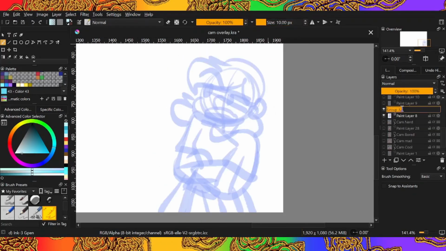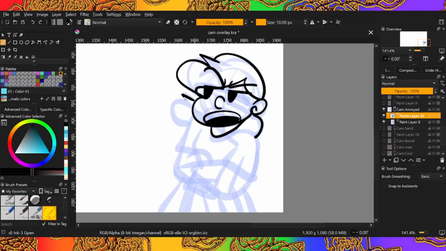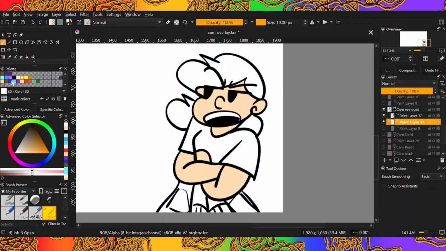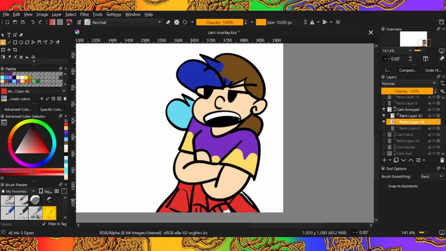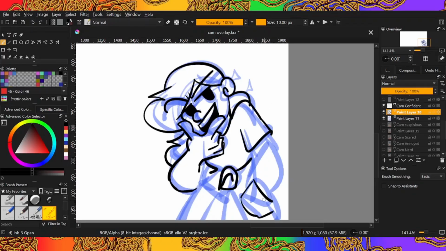I really liked my nerd one because I added glasses to it, and I thought the glasses looked really good. You got annoyed, like, what are you talking about here, man? Just different emotions that I just thought of randomly, I would just write down. And then I sketched it all out, and I'm like, I have no idea what I want here. So I'm just drawing it all out to see if I can find one that I like more.